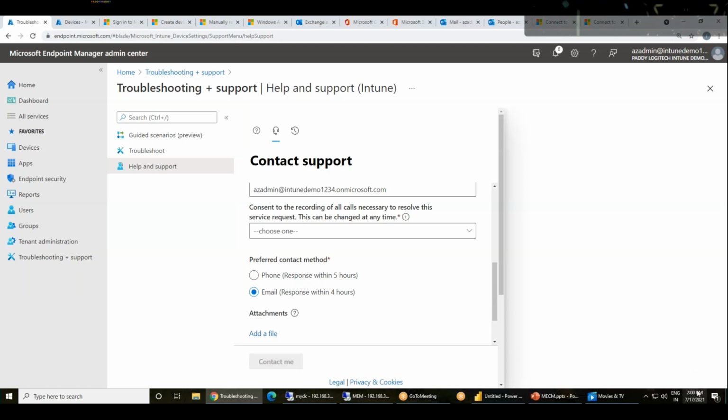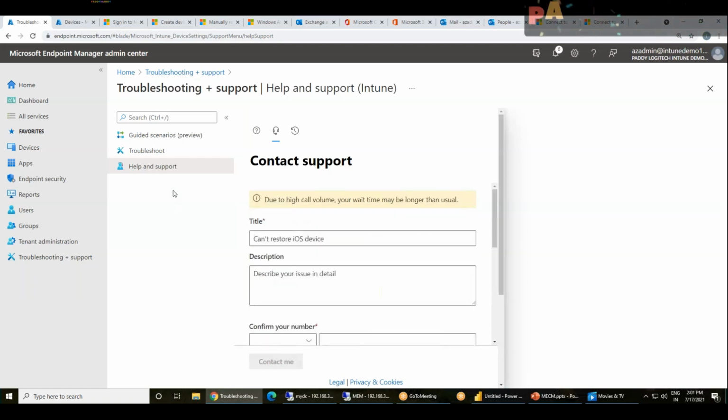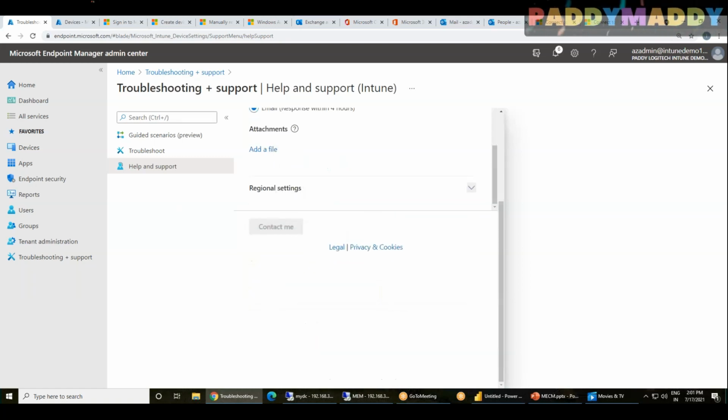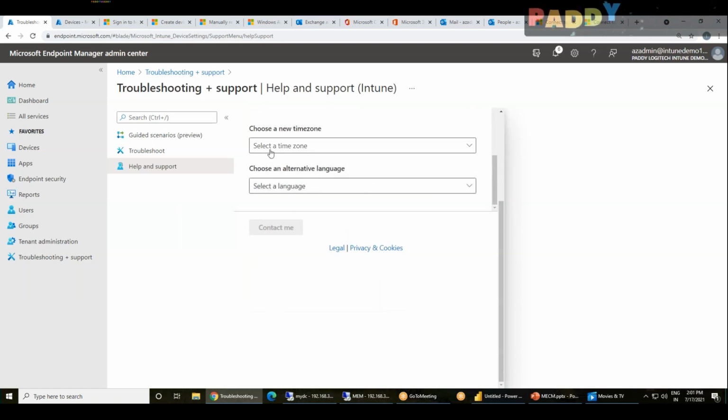This actually depends on the time. For example, today is a Saturday, so it may be higher, but normally, when I've seen, within 15 minutes they have responded, either by email or the phone. It all depends on the requirement or the workload. It's dynamic basically. And you can choose your time zone also, so that they would be contacting you during that time, based on your language and preferences.